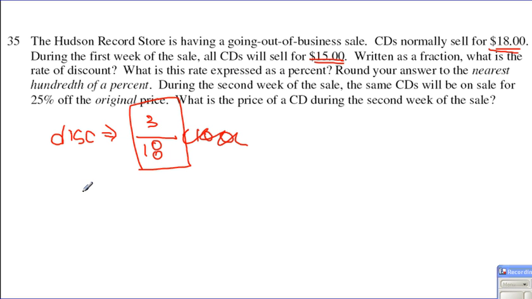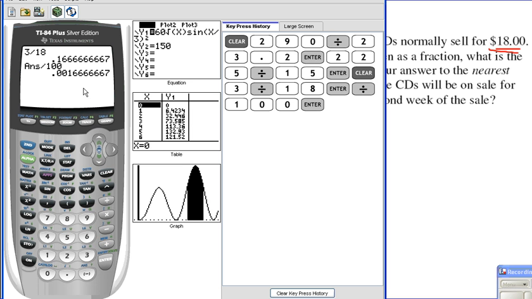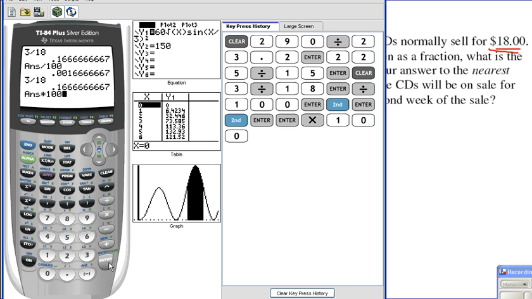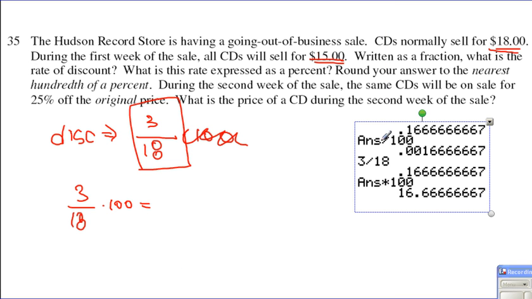Then we just have to multiply the ratio with 100. Then we can get it by here. 3 divided by 18. That's what we would have gotten, but we gotta multiply that by 100. Oops, not divide. Sorry. So I'm gonna bring up the previous entries. We just have to multiply that by 100. Then we get 16.666. So this would be 16.67%.